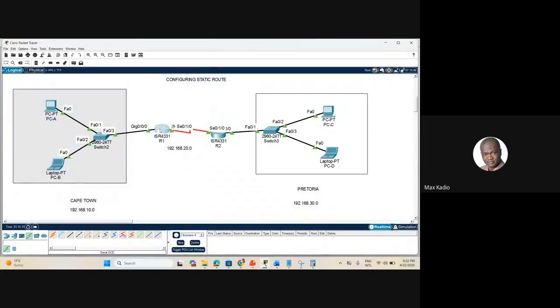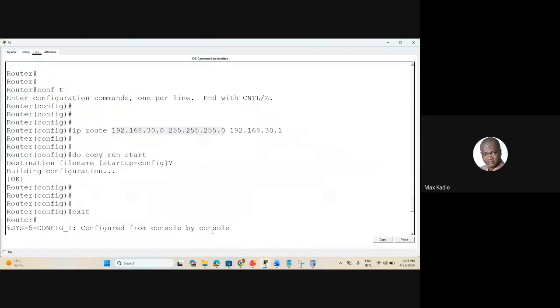If I'm in R1, I add this one in IP route: 192.168.30.0 255.255.255.0 via, because I'm going that side, via this router, S0/1/0. So this IP is 192.168.20.2. So I come back.